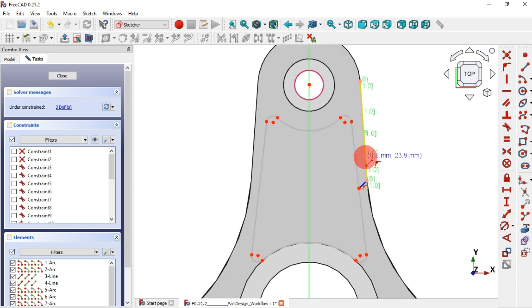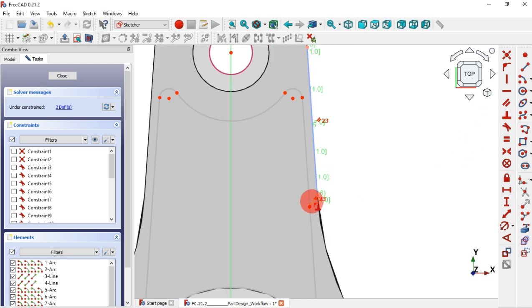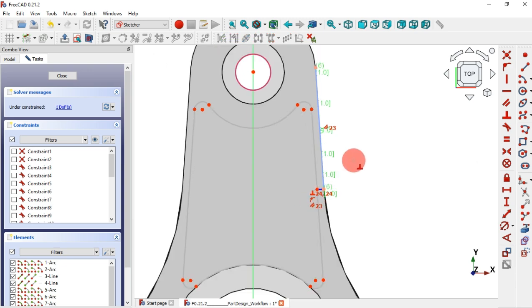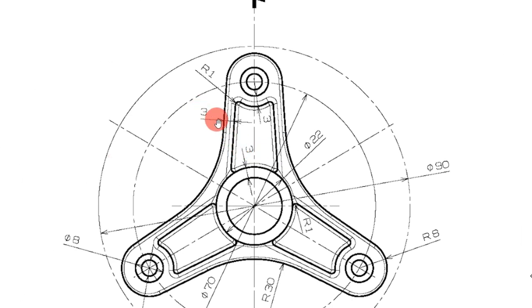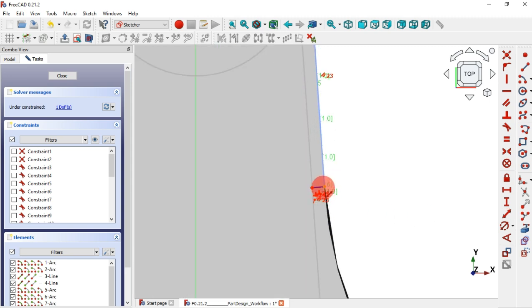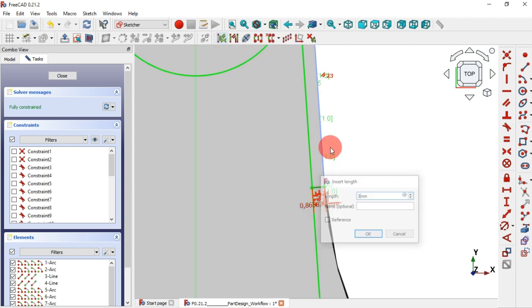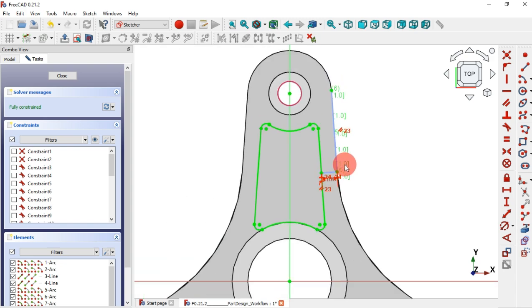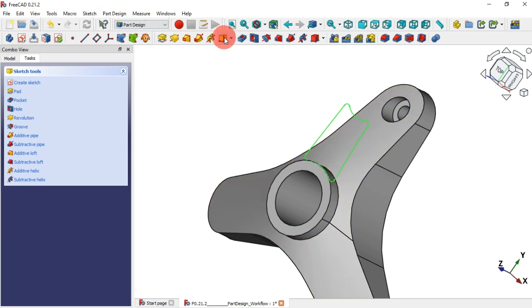Okay, next, just select parallel constraint. Now these 2 lines, and it's working, as you can see. And also select perpendicular constraint and make this line and this line perpendicular. Okay, and now we have this 1 degree of freedom, and now we're able to set this thickness here, 3 millimeters. Just select constraint distance and zoom in here, click on this line and set 3. And we have this. The sketch is now fully constrained. Step 2 times. Next, create a pocket.